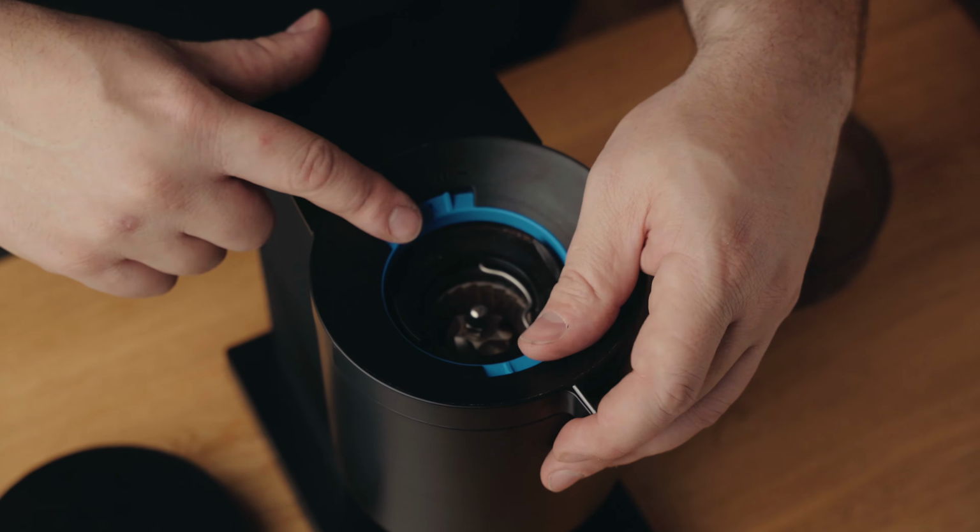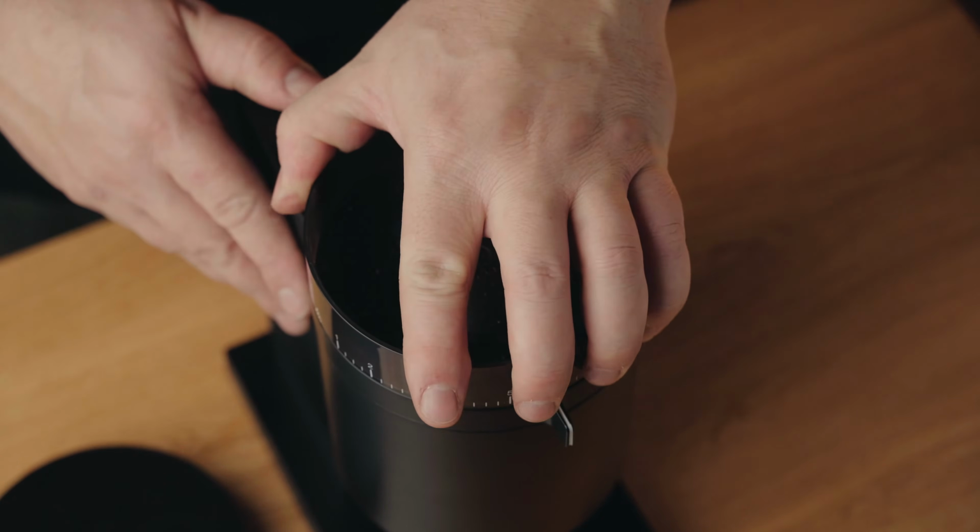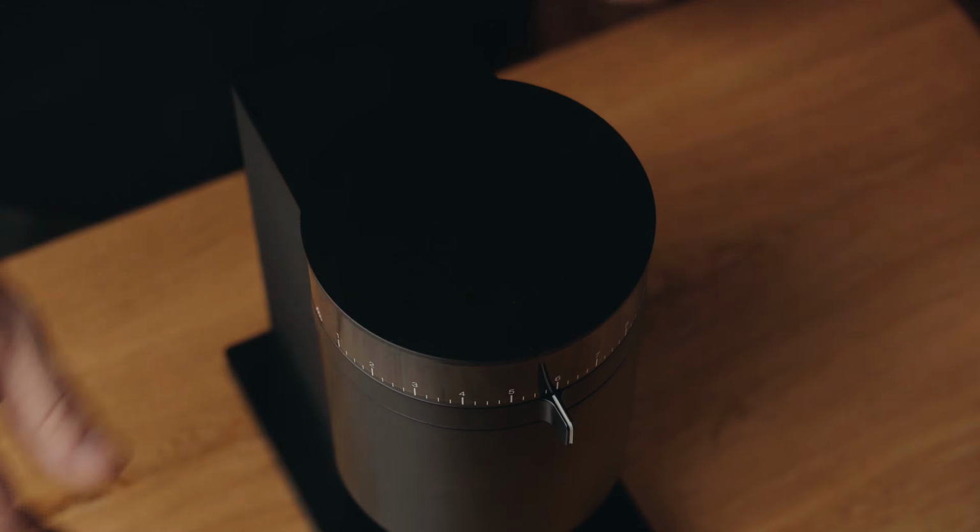So making adjustments to that toolless inner burr adjustment enabled me to tighten up the grind in that same main sort of adjustment range of 2.1 or 2, and slow that shot down and get a much better extraction. The really nice thing about this toolless inner burr adjustment design is that you can change it quickly and sort of on the fly for different coffee and different brewing methods.